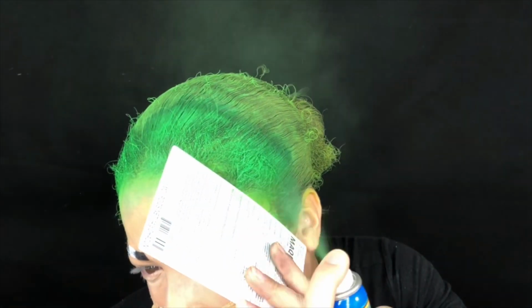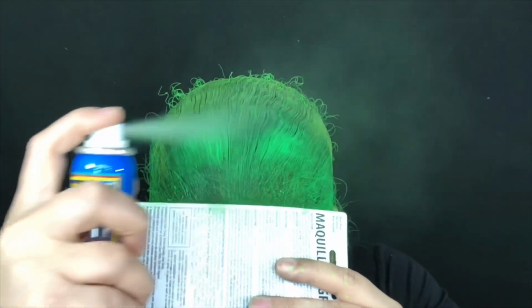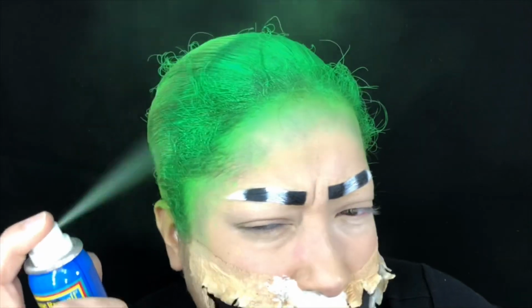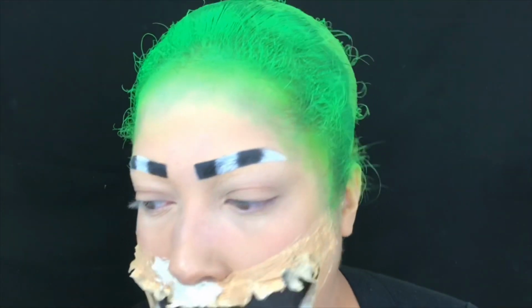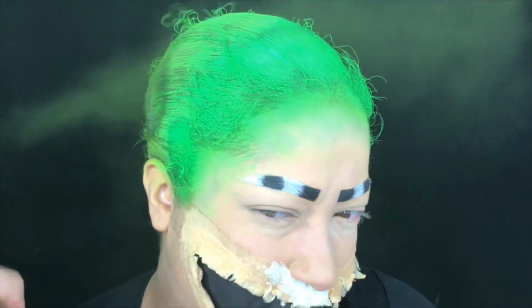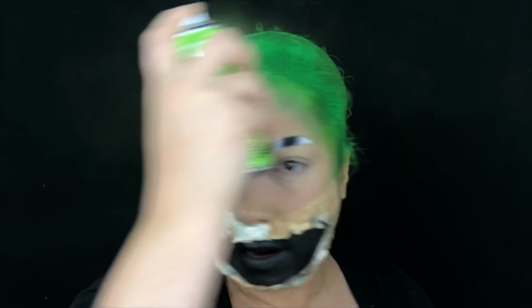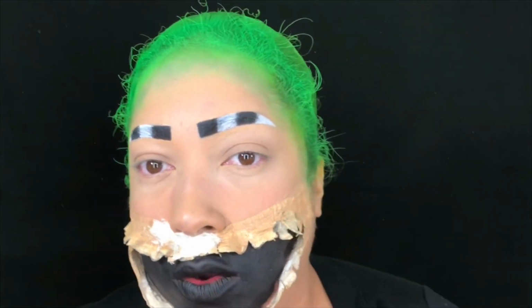I also have another spray of this one for Halloween. So this spray is a little more like a neon green, which I like, okay? I like this color a little bit more than the other one, but I like the fact that I have two coats of green, the mossy green in the background, and then the lime green towards the front. Looks kind of cool.